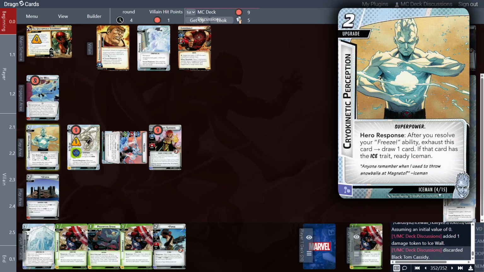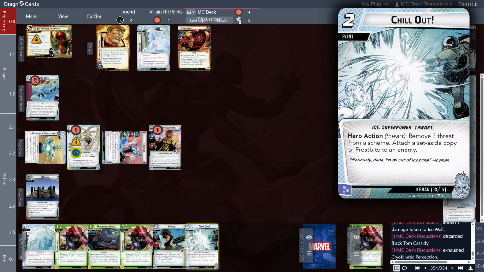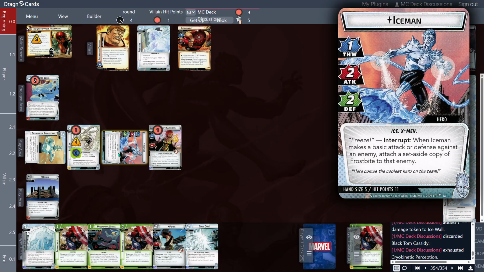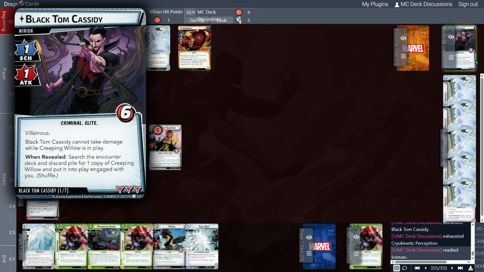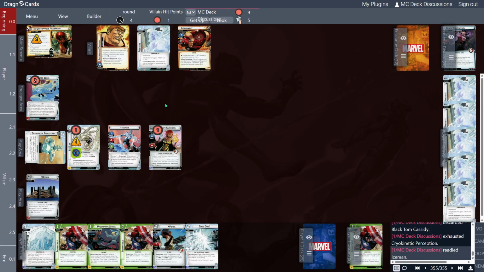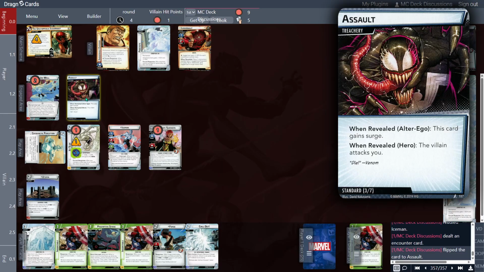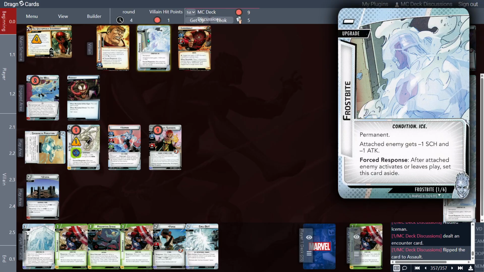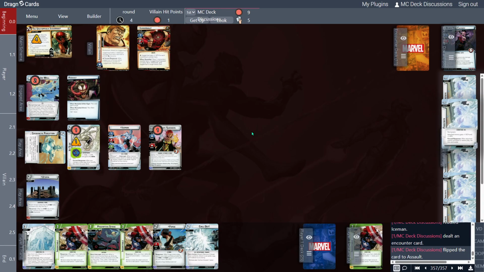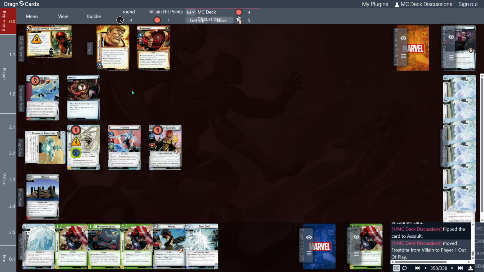Okay. And we do still trigger Cryokinetic Perception, drawing a card. And it is an ice card, so we will ready because of Cryokinetic Perception. Okay, and then now let's go ahead and get an encounter card. The villain attacks you. Okay. Oh, the frostbite finished, so it's back out here. And I think I'd like this ice wall to last a bit, so I am going to defend again.